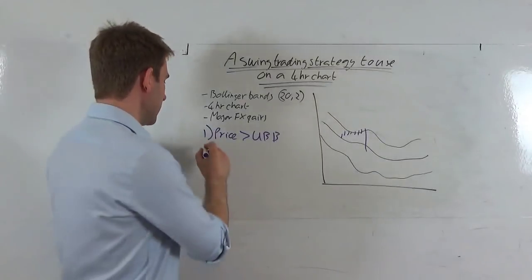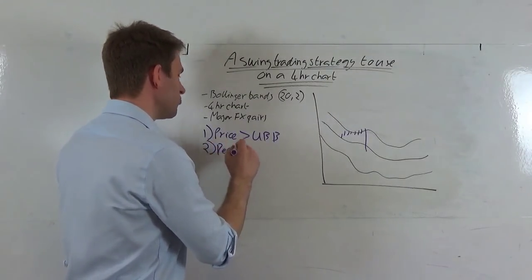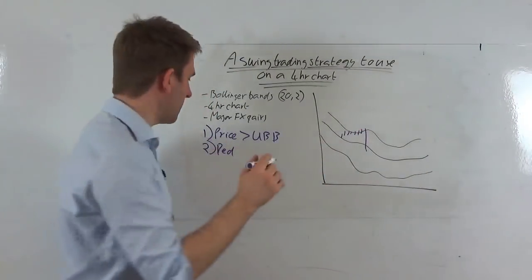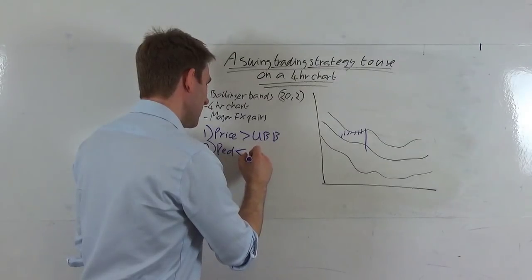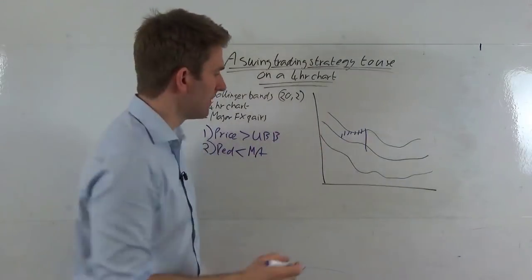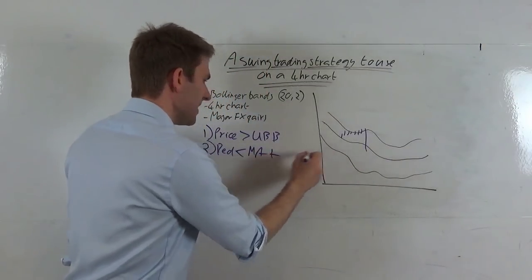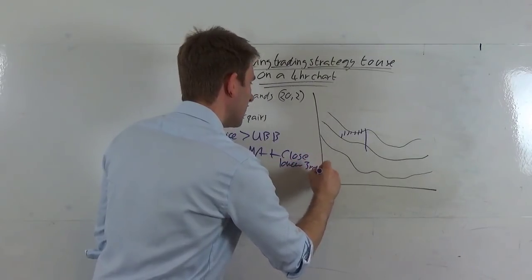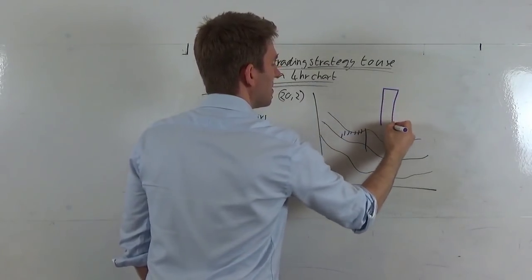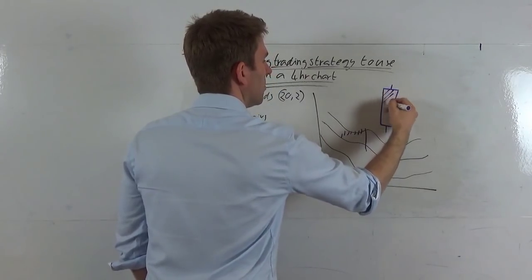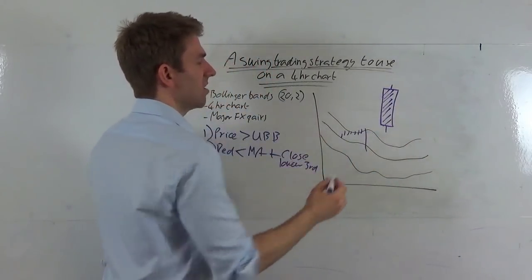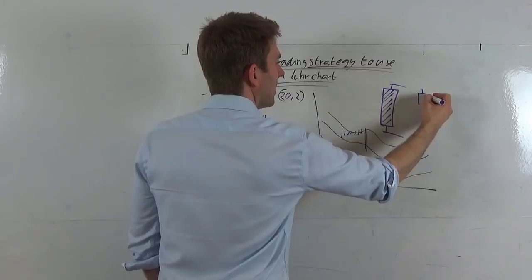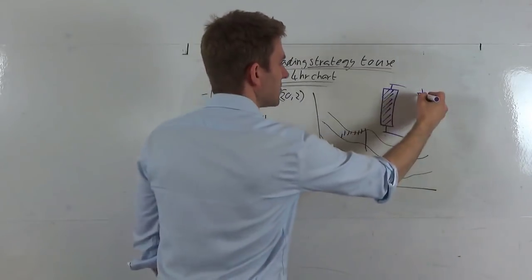The important thing is, this second candle, I'm going to put red here. This red candle has to be a decent size. It has to be a bigger size than all the others. It has to go below the moving average, which is the middle of the Bollinger Band, and has to close in the lower third. So if we had our candlestick here, if this is a red candlestick, we've got solid red, that's our open, that's our close, that's our lower third, because that's our high, that's our low. What we don't want is this kind of thing. We don't want to see that it's closed anywhere higher.